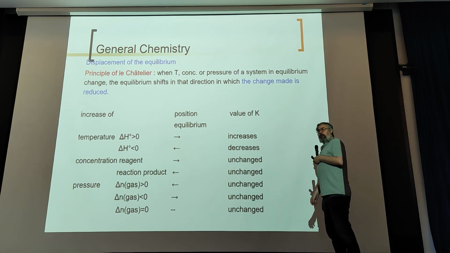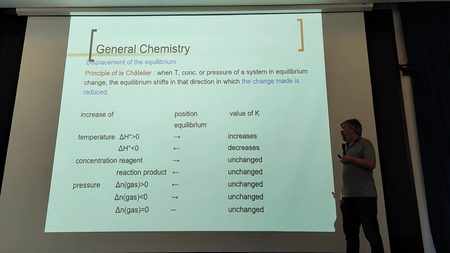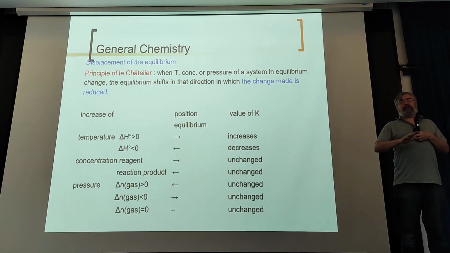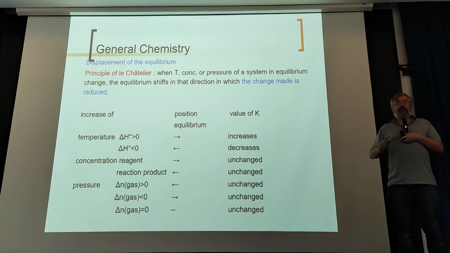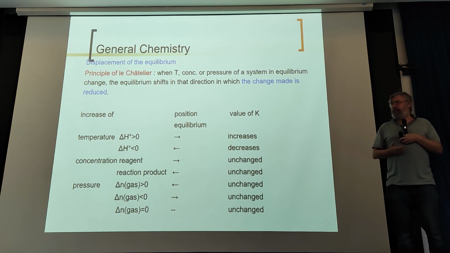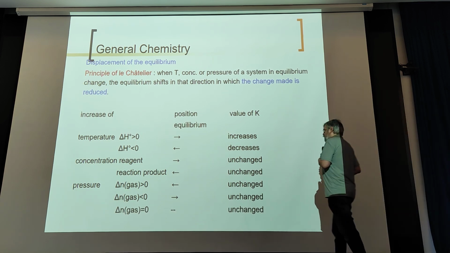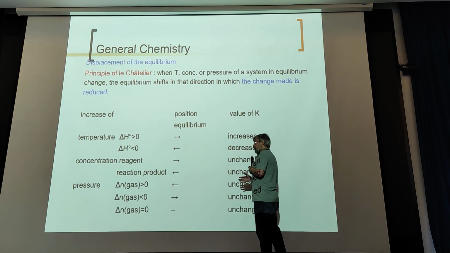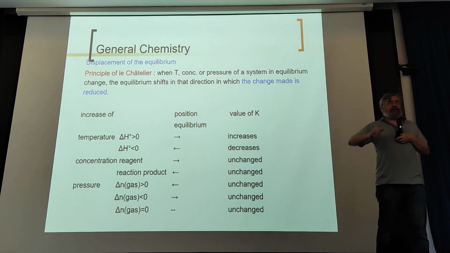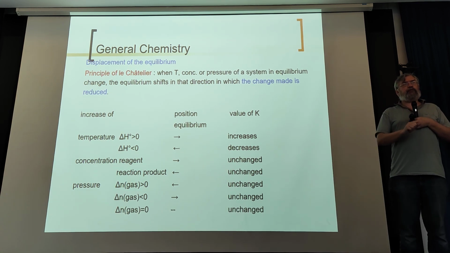So suppose we increase our amount of gas and we put pressure. That's actually not good, because the additional gas will create more pressure, so we go against. So how can we escape? We move to the side where we have less gas. That means to the side of the reagents. So if we want to have a positive effect, we should take a reaction where actually we go to less amount of gas, then actually putting pressure on it will have a positive effect, and we move to the products.